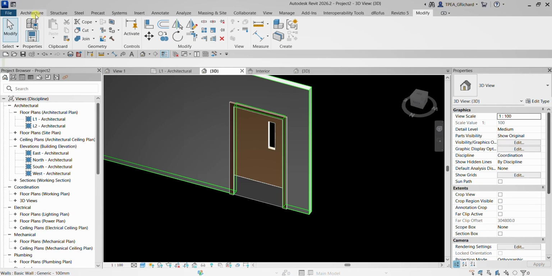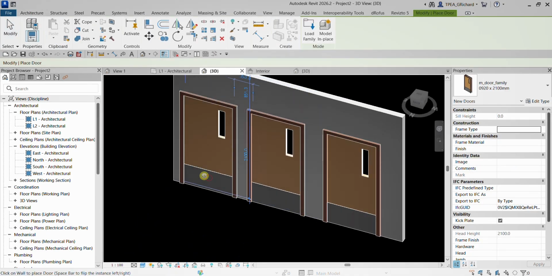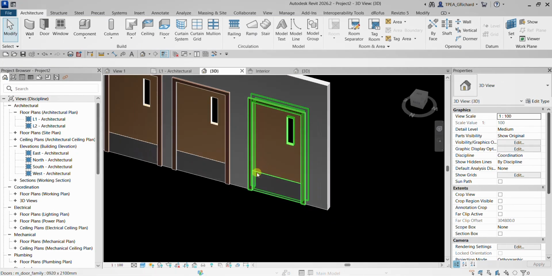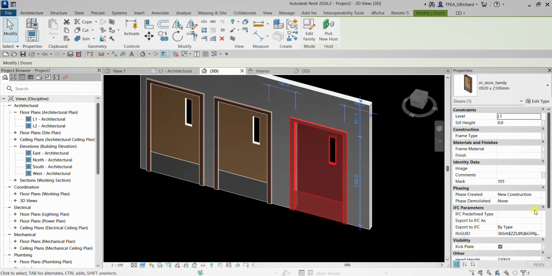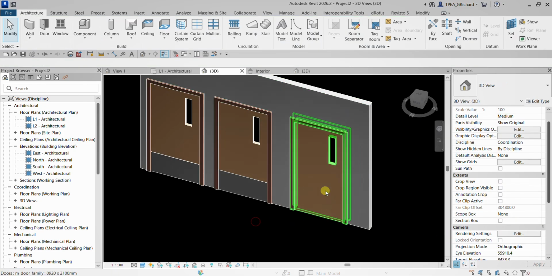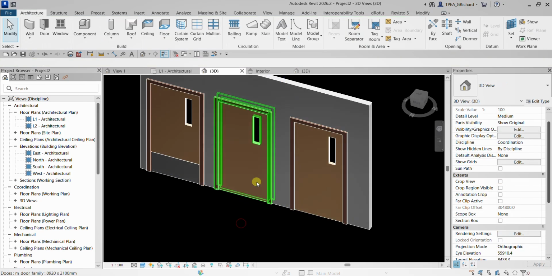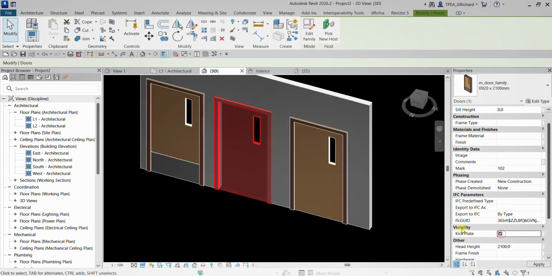So let's say I put a door here, another one here. If I select this one, I have the option to uncheck the kick plate only for this door, you see. So I can check or uncheck, and it's under the visibility group.